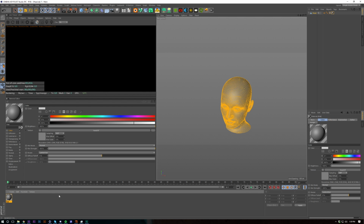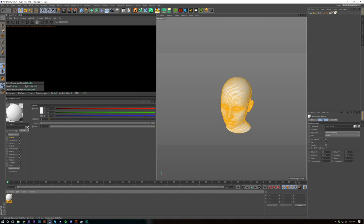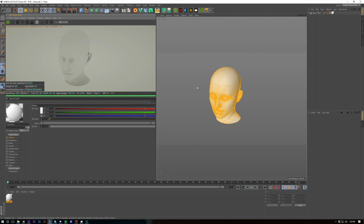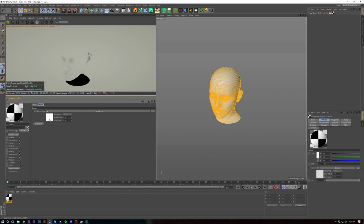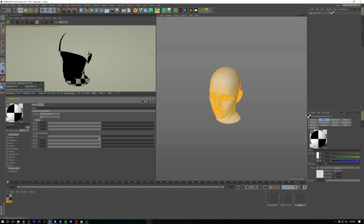And then I'm going to delete this material because we don't need that anymore. And just for a test, what you can do is throw on any material. It doesn't matter. You don't have to drag any UVs in or anything like that. It should all just use this one UV because it's the only UV on this head. And at the moment you can't tell, but if I go into diffuse, for example, and put in a checks Cinema 4D Octane shader, go into UVW transform, and then we're going to uniformly scale this all the way down.